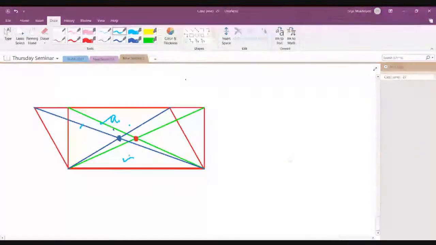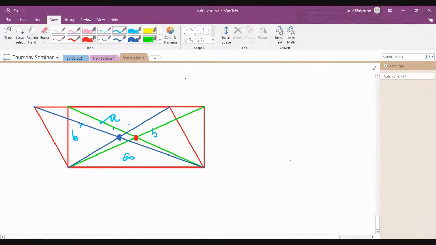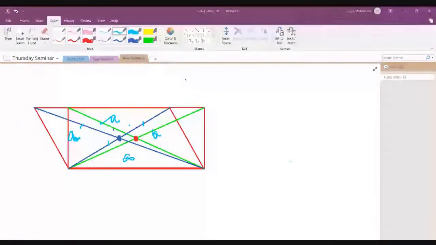So let's say this area is A, this area is B, this area is B, and this area is B. So we need to prove whether this B is equal to A or not. That's the idea. And B must be equal to A because this is a median. So this must be A. So these all are equal. Okay. Yes, you're right. Lovely. So essentially, it divides into 4 equal areas. This can also be understood by the medians. Yeah, I did a longer way.